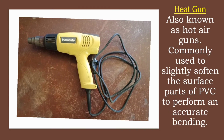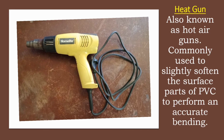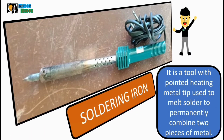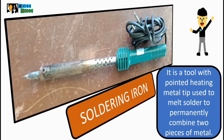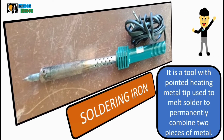Heat gun, also known as hot air gun, commonly used to slightly soften the surface parts of PVC to perform an accurate bending. Soldering iron. It is a tool with pointed heating metal tip used to melt solder to permanently combine two pieces of metal.